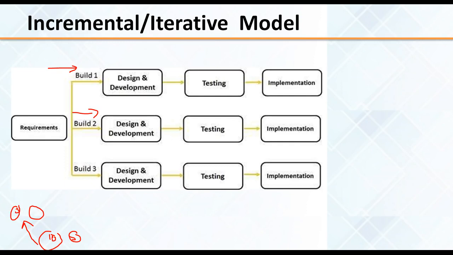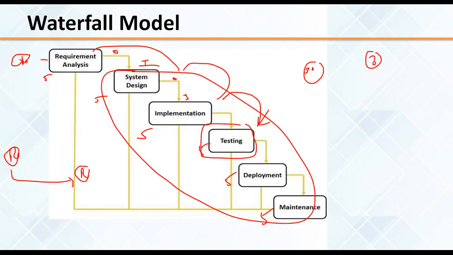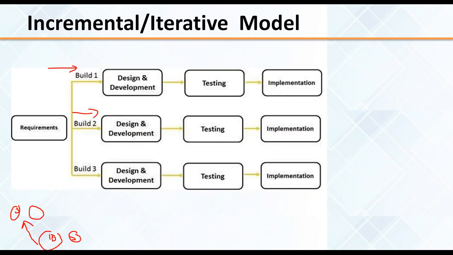The other problem is that we can accommodate new changes. So for example, they have given a few requirements. In the waterfall model, the problem is that until we get all the requirements, we cannot proceed with the process. We should get everything. The customer has 10 requirements in total. We should get all 10 requirements, and only then can we start the process. But in the second model, there is no need to wait for all the requirements. As soon as the customer gives a few requirements, we can start development using those requirements. Suppose in future the customer gives a few more requirements, we can start another process parallelly.